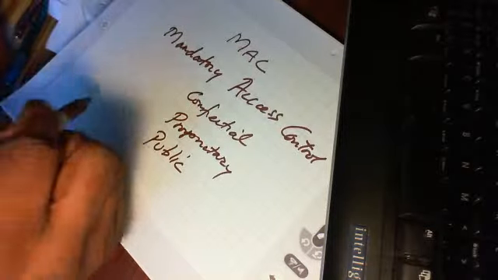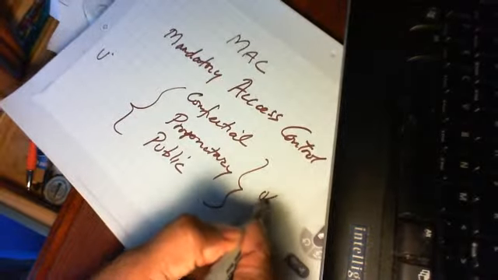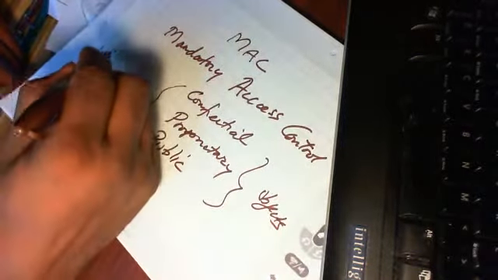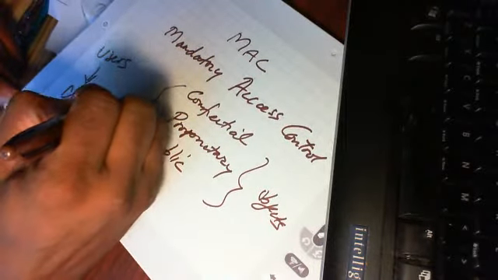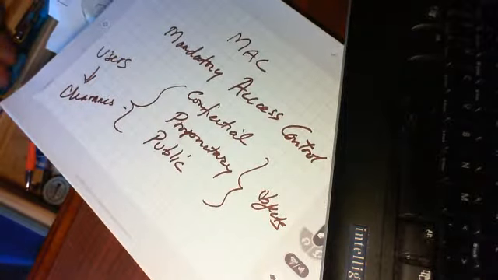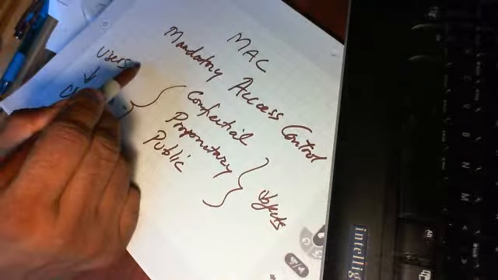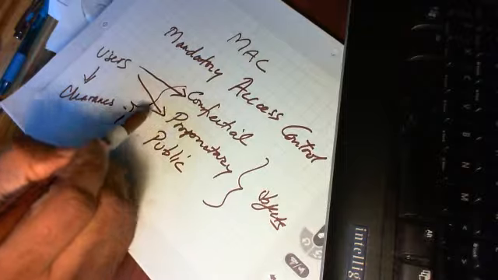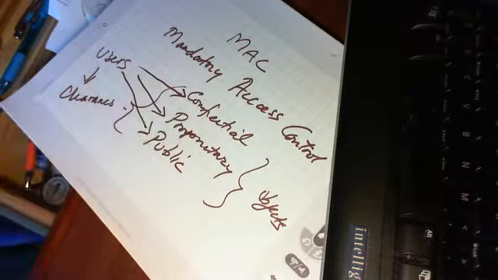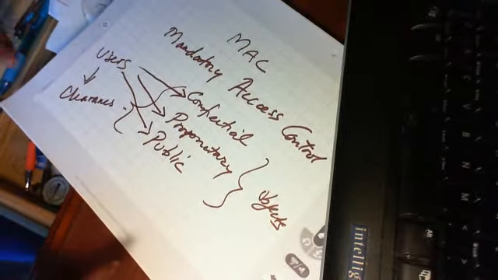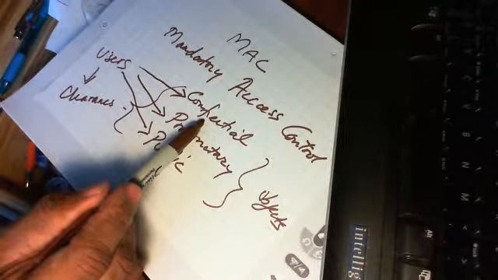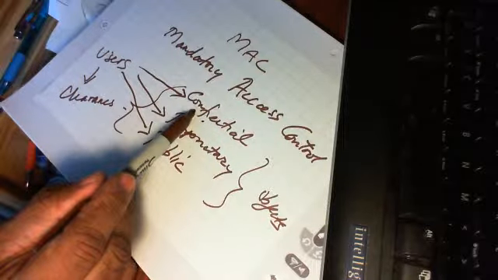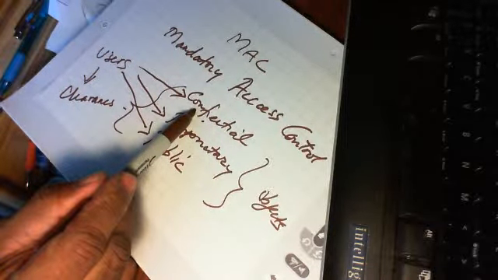And the users have clearances. Users, these are for the objects, and users have clearances, right? So based on your clearance level, it will decide which of these types of objects you're going to be able to access. So for example, if you are cleared at highly confidential, you're going to be able to access highly confidential data objects.